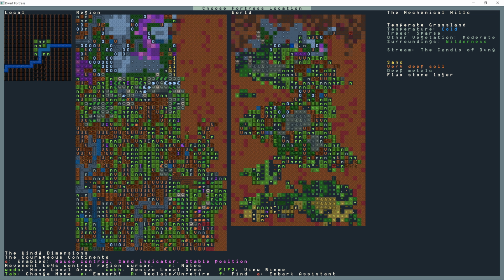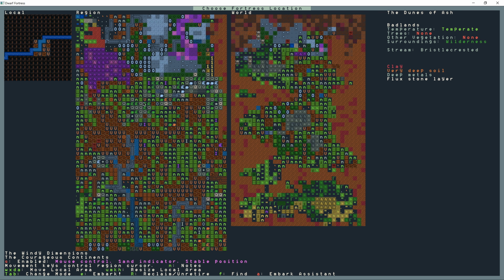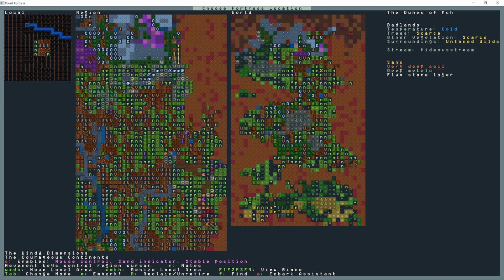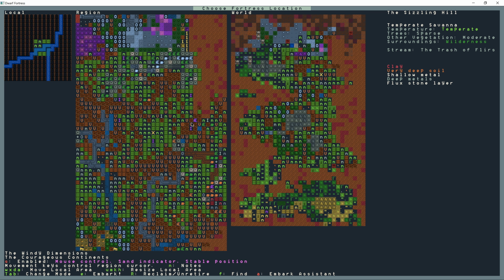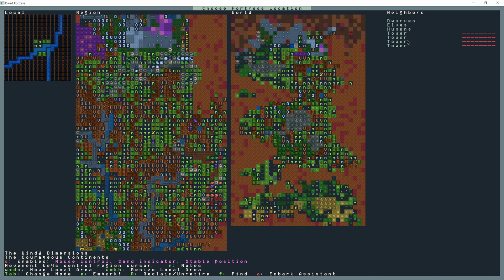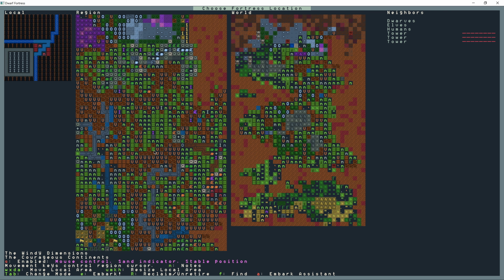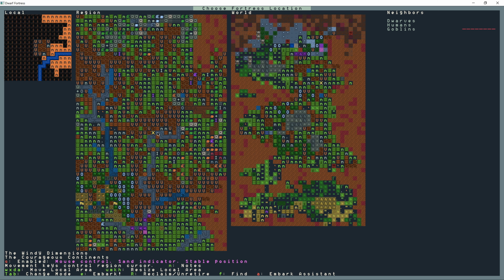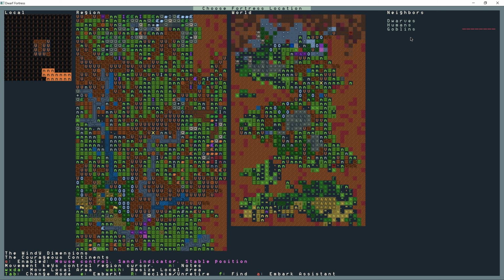I think right in this area we got 1, 2, 3, 4. That one might be abandoned. So that's 3, 4, 5, 6, 7, 8, 9, 10, 11, just right in this area. The range of the towers is 10. So if you hit tab, you can see the neighbors here. Whatever has this red line, they're going to be at war with you. But the tower's range, when you're within 10 tiles of it, it's going to show up here.